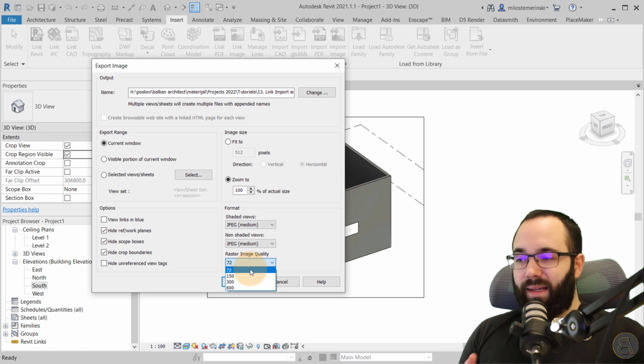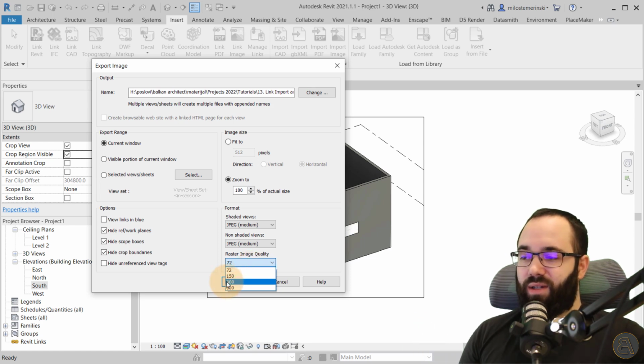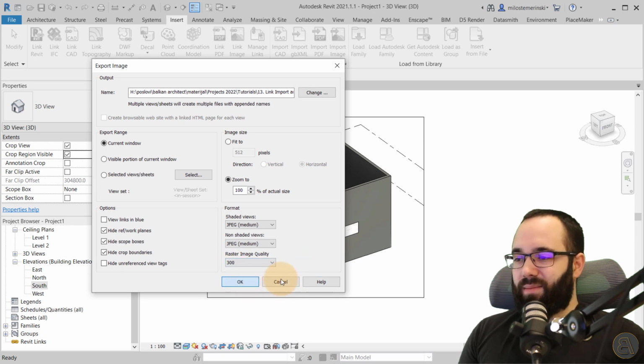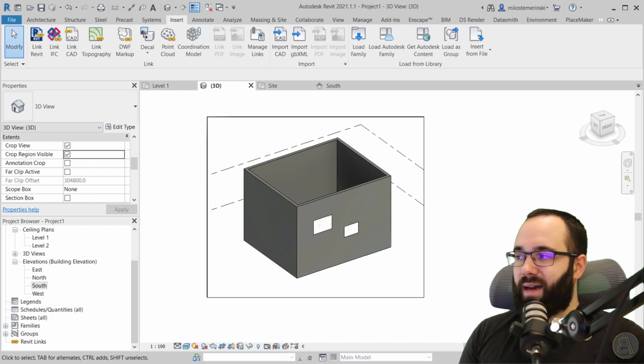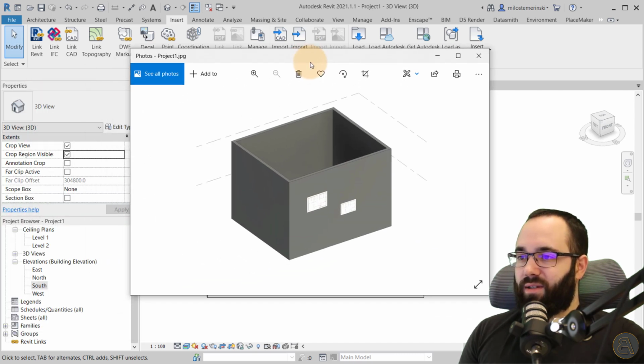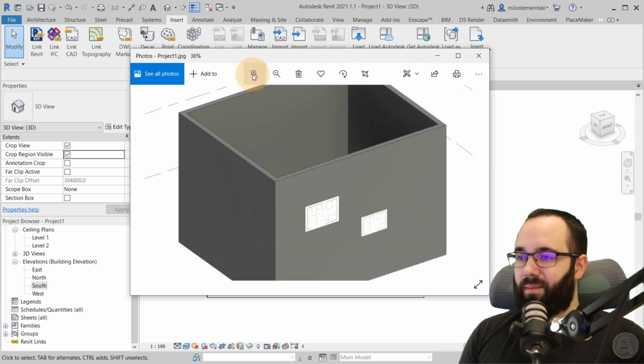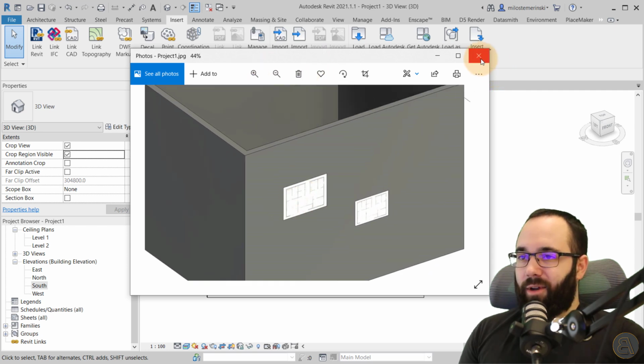If you're printing this on paper, I suggest at least 300, perhaps 600, but it might not be necessary. So I think 300 is the sweet spot. For viewing on the screen, you can go with 72, but in most cases I just go with 300 because it looks much better. So I'm just going to go with that, and then that will export that image. Here it is. So here is that exported image, and yeah, there we go.